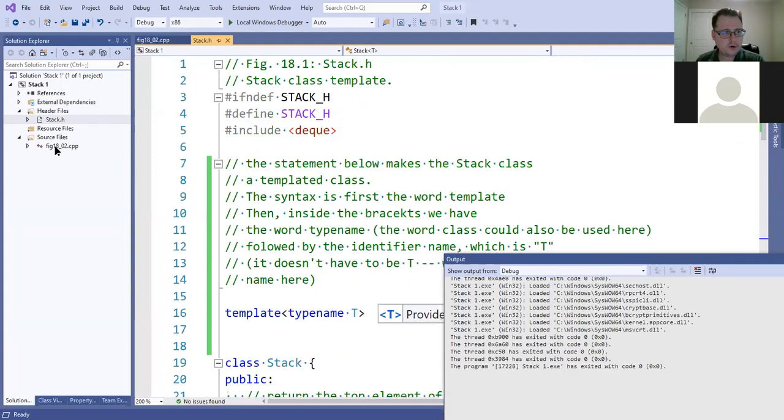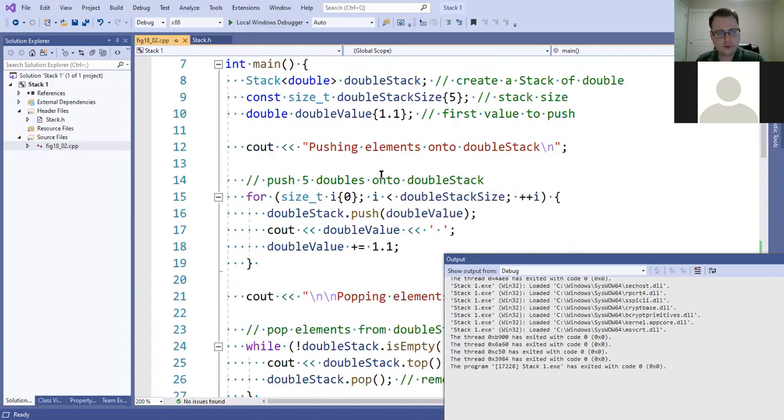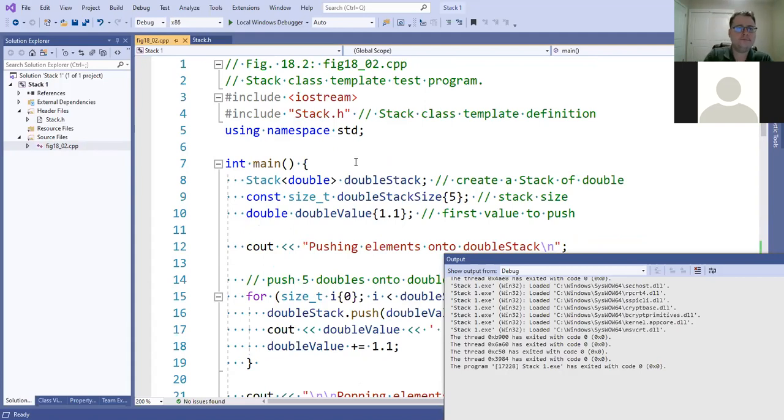And then the application program, the idea is that we're just kind of testing this basic idea out. And so what's happening here in the app program is we're creating a stack object here. But because this is a templated class now, we think about creating this in a similar way to how you would think about creating a vector object, meaning that there's a type here always in the angular brackets, right? So the word stack, and then in this case double, and then we gave it the name double stack.